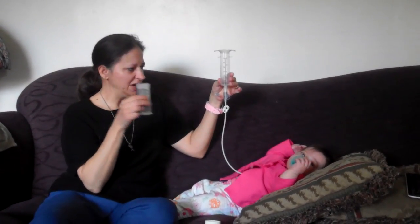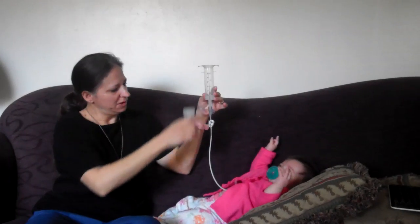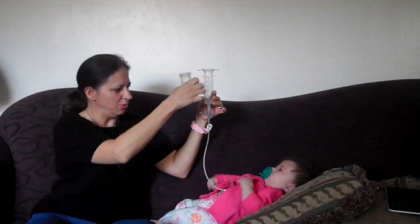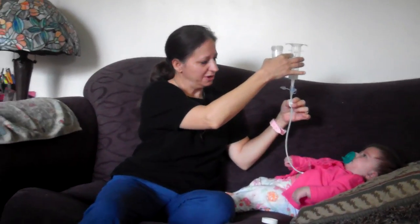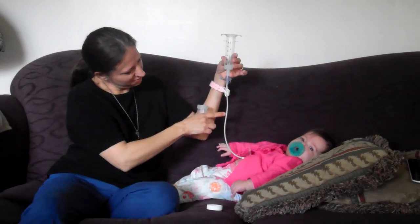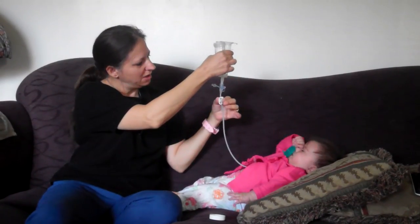She's coming down to the end. I'm going to pour some water in here that's going to flush the milk out and out of the button area down here. So when her milk is coming down to about here, I'll pour some water in. I'm clamping it right now because she's starting to push it back up, and then the milk gets a little bit too mixed with the water. I'm going to unclamp it. I'm going to watch. This is white. I'm going to watch for where it's more clear. And I'm going to clamp it.